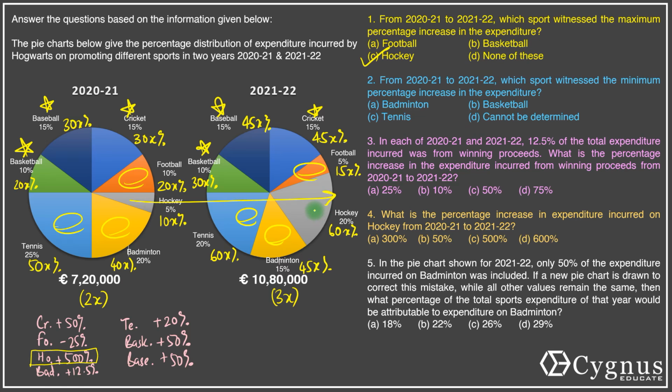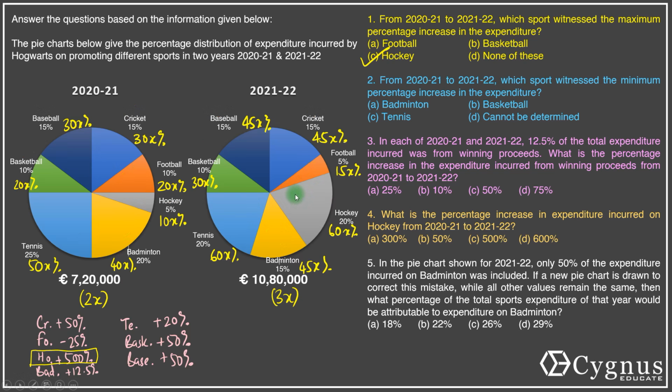The sector itself has become 4 times and the base has also become 1.5 times. So overall the sector would have witnessed a growth of 6 times, that is a growth of 500%, which is what we got when we calculated the values. So if you can think like this, then you can save a lot of time in solving such questions. Let's go and solve the second question.